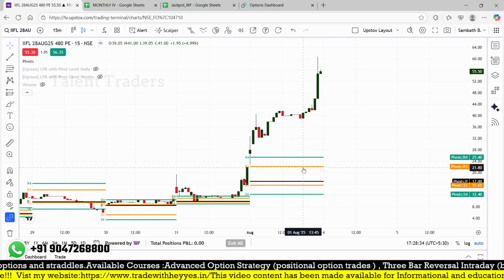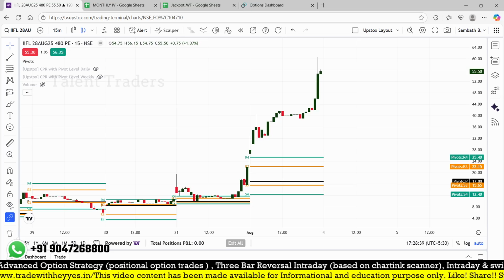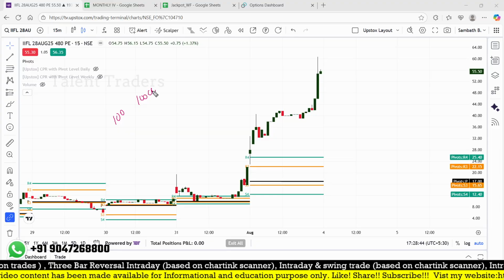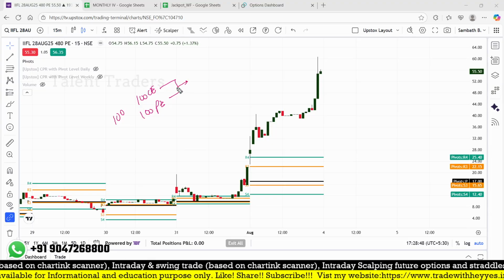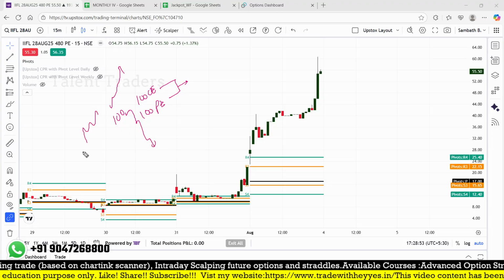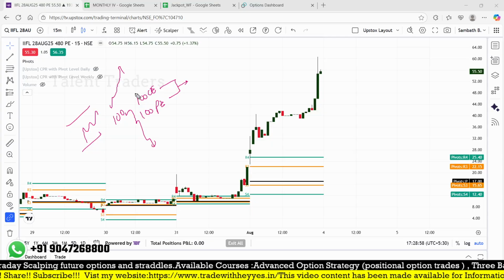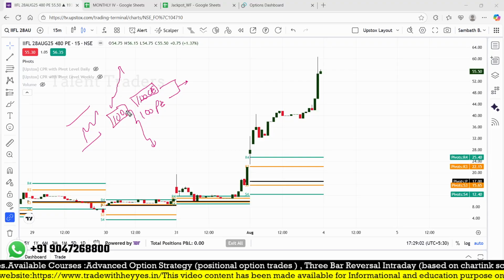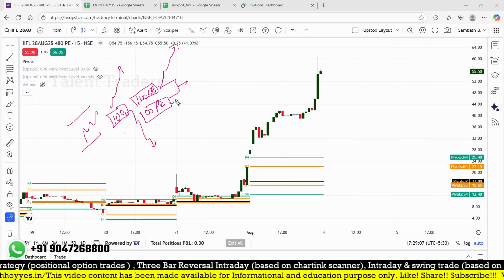How do you select stock options according to the previous day's closing price? For example, yesterday's closing price of the stock is 100. So we will consider the 100 call as well as the 100 put. These are the two strike prices you are looking at for tomorrow. The stock may go higher or lower, or maybe stay in a range. These are the three possibilities. If the stock goes up tomorrow, from that point the 100 call option, because it has started moving from 100, may go higher. If the market moves down, the 100 put option will go higher.